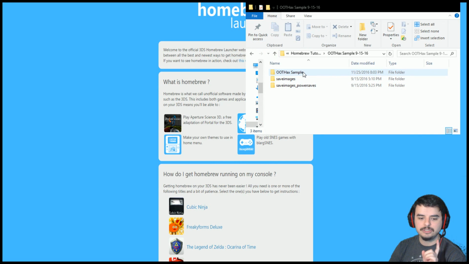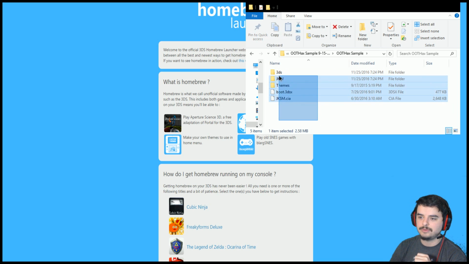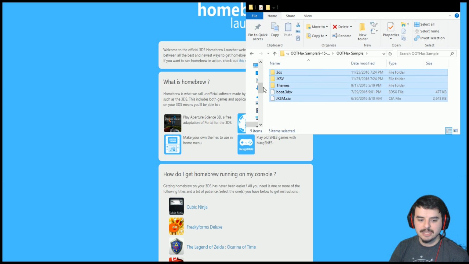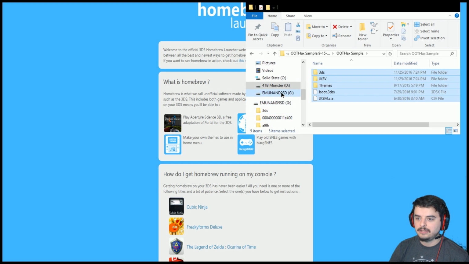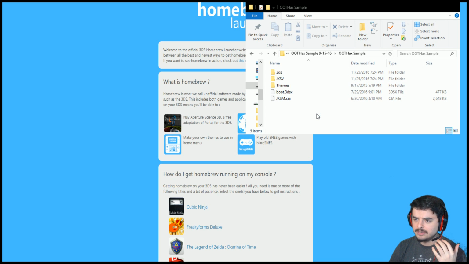What you're going to want to do is take this folder right here, which has the 3DS and all these, drag all of this, and put that directly onto your SD card. In my case, I would just take all of these, drag them straight to my SD card, and stick them right there. Now, I don't really need them because I already have them working, so I don't need to worry about that right this second. But once you have that taken care of, you've got your files on, you've got your Powersaves ready with your backed up data. Now is the part where we're actually going to edit said Powersaves in order to get that working.